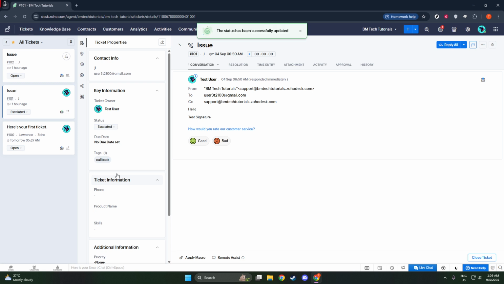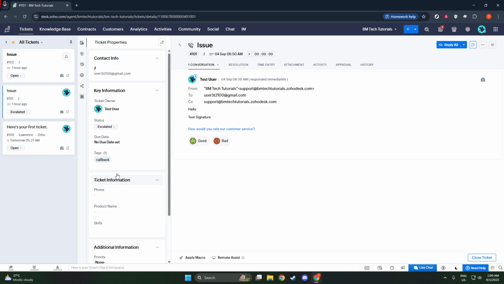This interaction will present you with a drop-down menu, revealing various status options available for selection. From the drop-down list, you'll see different status indications that help in organizing and prioritizing tickets within Zoho Desk. Since we're focusing on escalating the ticket, you'll want to look for the option that reads Escalated. Carefully select Escalated from the drop-down menu.